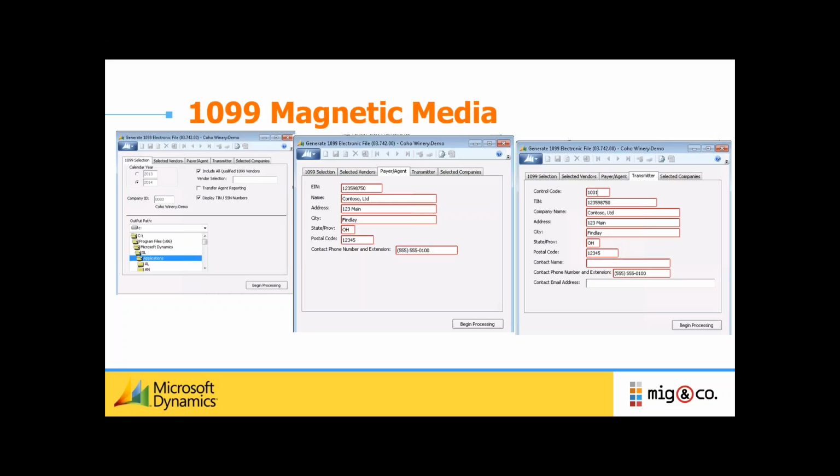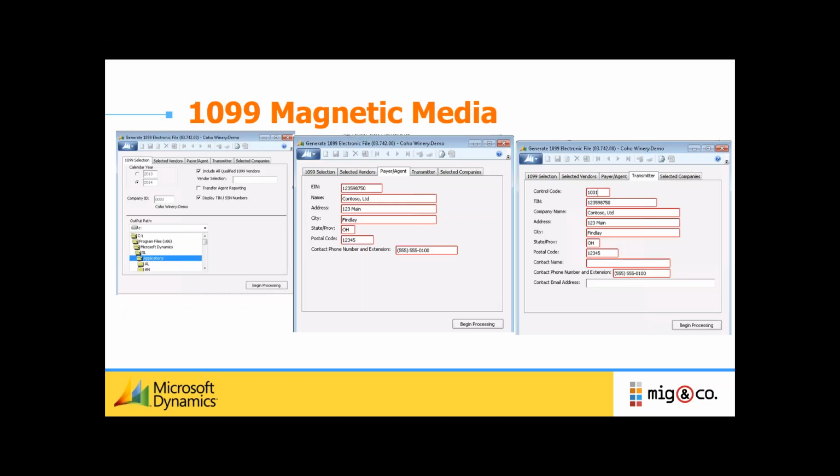If you look at your transmitter tab, you'll also notice that there's a control code that's issued by the IRS that you'll need to put in, and your tax ID number, and the company name that you're going to use to transmit this information. This will normally default from your company information ID screen, so if this is not correct, just verify the name of the company, the reporting name, the address, phone number, and contact information. As you see, the contact name is actually required, so make sure it's filled in.